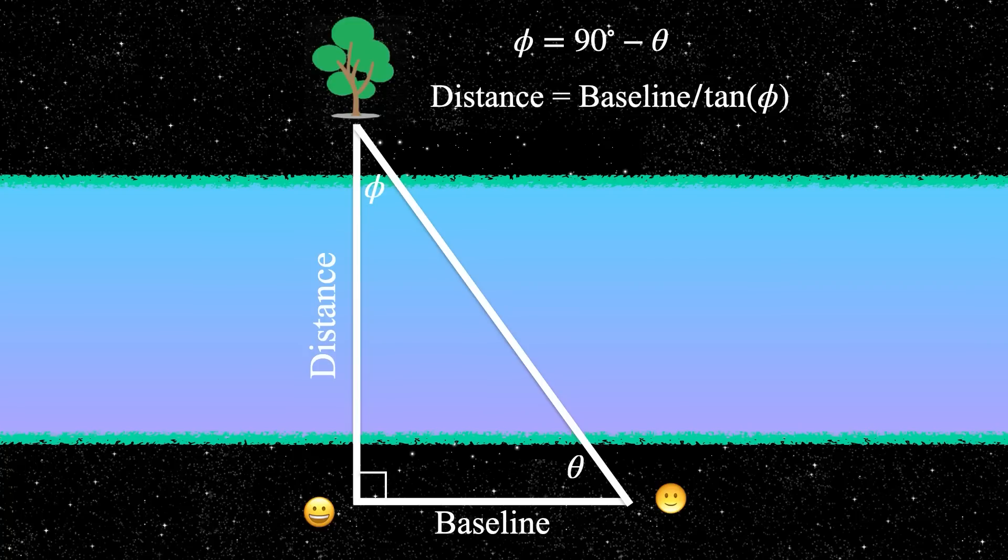We use simple ninth grade geometry and trigonometry. The baseline divided by the distance across the river is equal to the tangent of the little angle that subtends the two sight lines. That's the opposite over the adjacent. So the distance across is simply the baseline divided by the tangent of that little angle, which might be five degrees. That gets us our distance across a river.